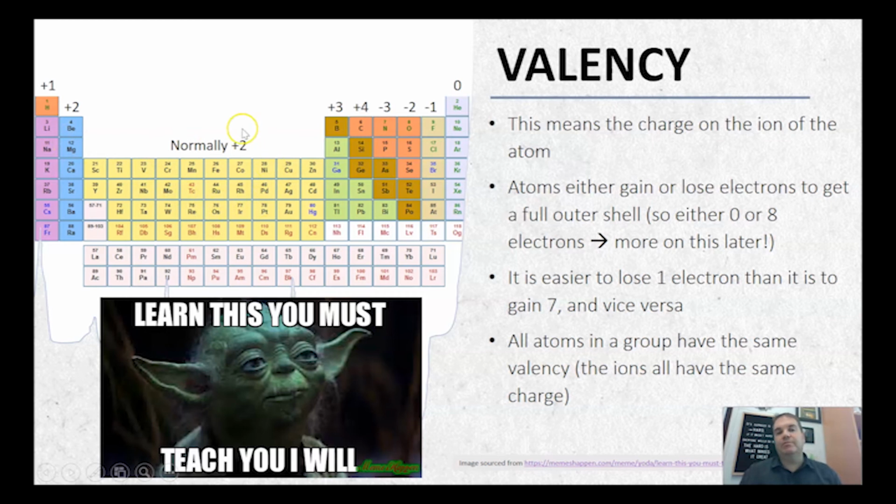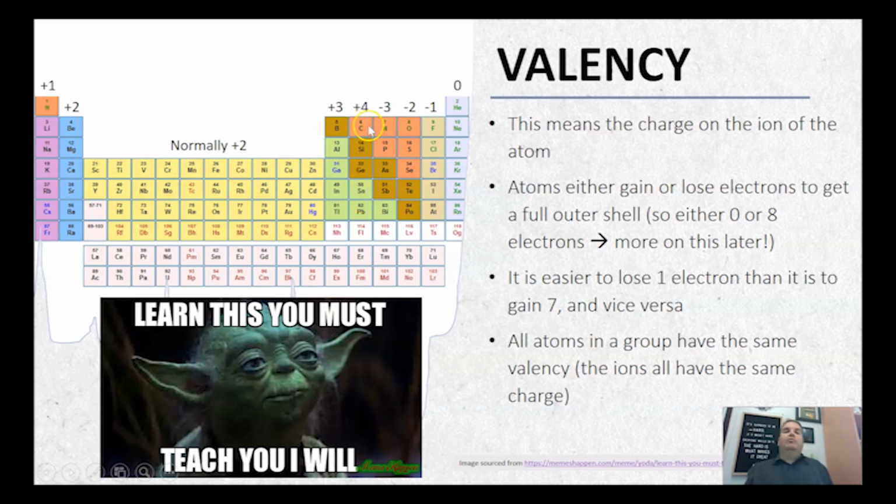Transition metals are a little bit different. What you can generally assume is they're normally about a 2 plus. They can be 1 plus or 3 plus. Some can be 4 plus. Actually, no, not transition metals, sorry. But they're normally 2 plus. So if you go with a +2 charge for the valency of an ion of a transition metal, that's an easy thing to do. Then you go to +3 and +4.